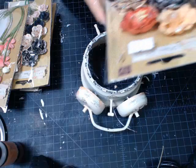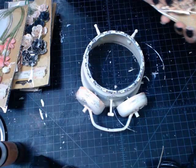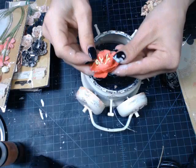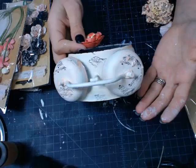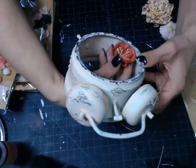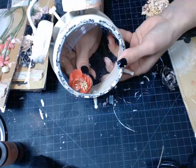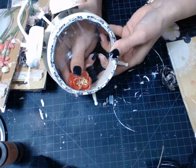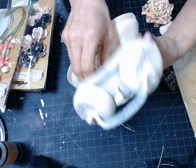And we're going to take one of these. It'll look a little bit different than the other one, which is totally okay, right? And we're going to take these out. And I'm going to use this one right here because it's really, really pretty. And this is a little bit hard to do on camera. However, I will try. But I am going to be placing it on the side such that it's kind of sitting like this. Does that make sense? Okay, and almost against the glass without putting glue on the glass. Okay, so that's what I'm going to attempt to do right now. Okay, that's the goal.